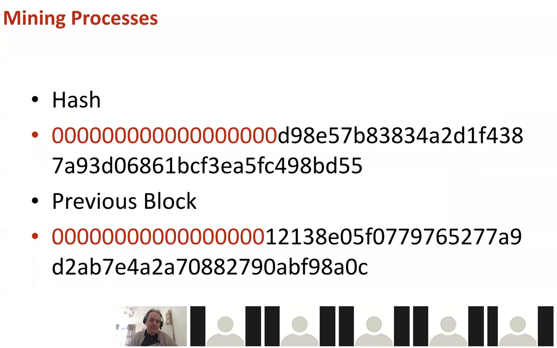Okay, so this is what happens: the miners will take all the current transactions as a list and check them, and then they'll add a nonce value in and compute the hash of all the transactions and the nonce, and they keep doing that until they can find a hash value with a whole lot of zeros at the start. When they find that, they will announce it and they will get the reward from the network, and everyone will agree that that's the new hash, and the block will be laid down like that.